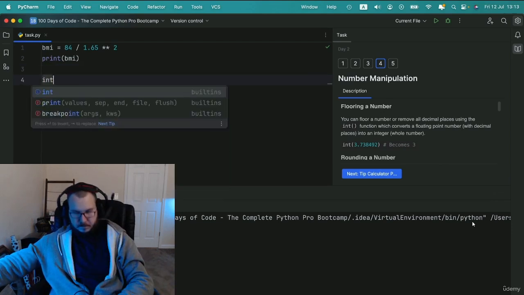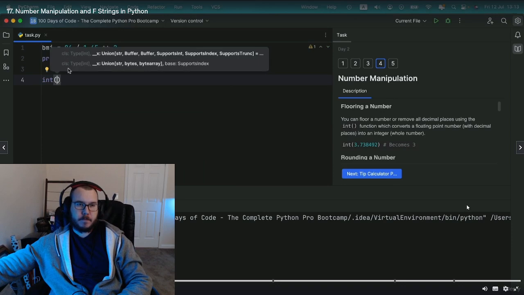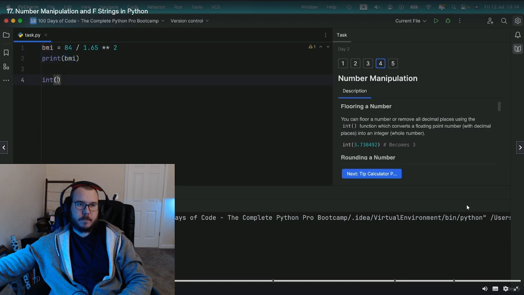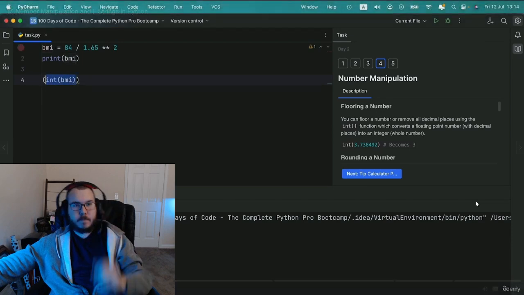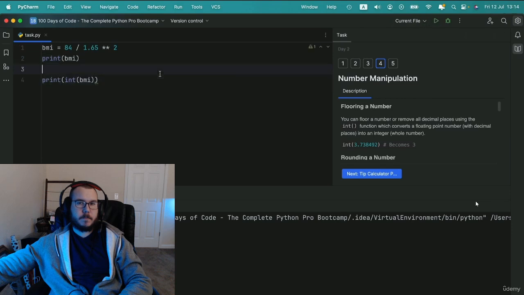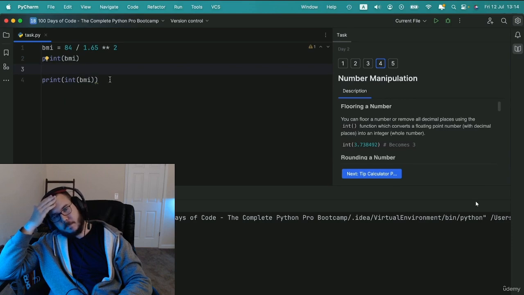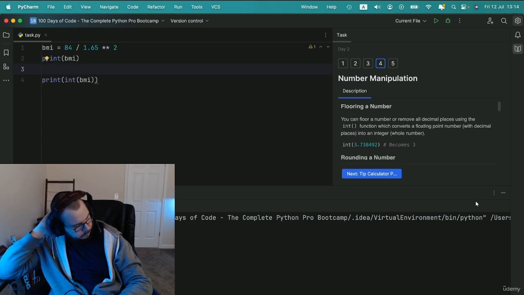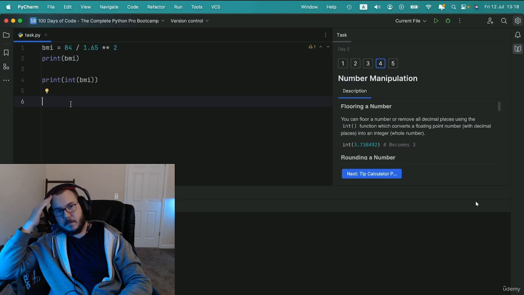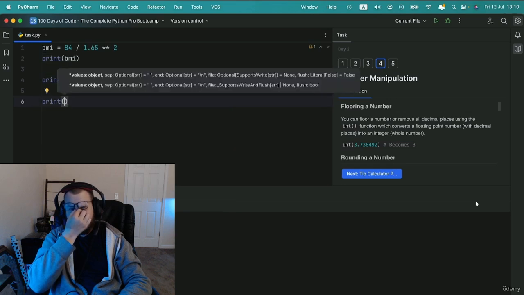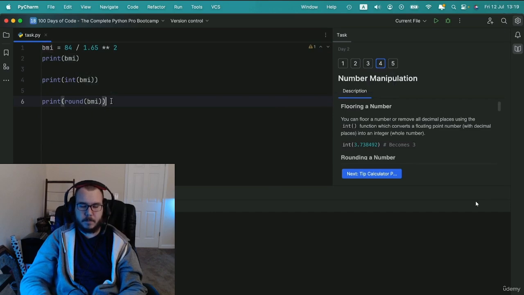Well, you've already seen that we can convert any number into an integer. So instead of simply just printing the original BMI, we can convert it first into an integer and then we try printing it. You can see what this does is it floors the number. And this is a programming term for basically just removing all of the remaining decimal places, flooring it to the lowest whole number. Now, that's not quite what we want. We want to use the round function, which performs the rounding in the traditional mathematical sense, where when it's 0.5, it rounds up to the next whole number, and when it's below that, it rounds down to the lower whole number. So let's go ahead and print using the round function and round our BMI instead.